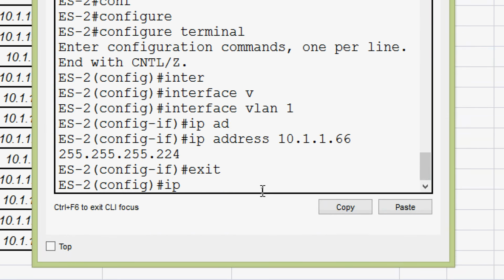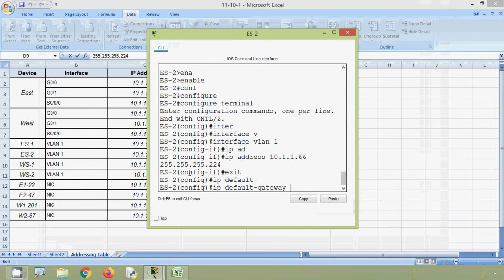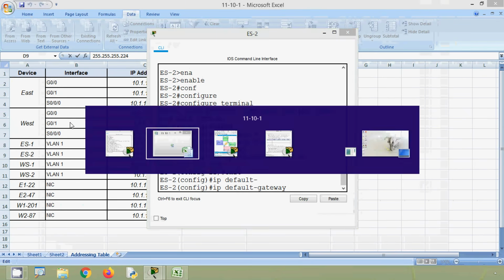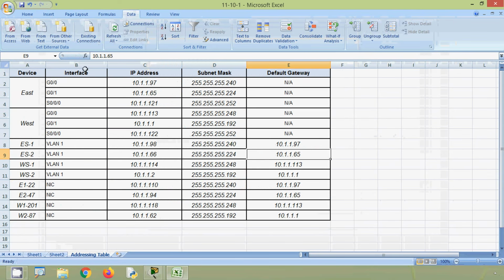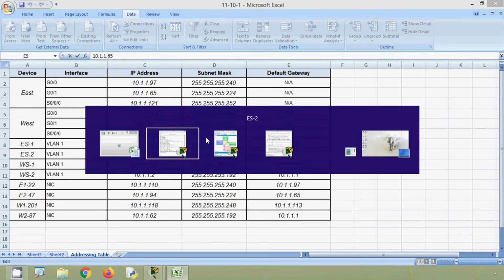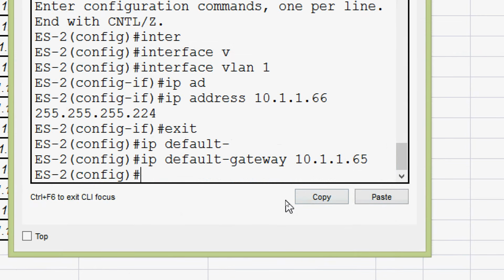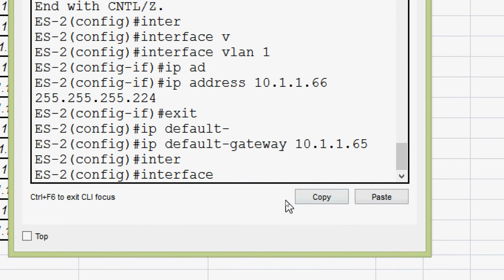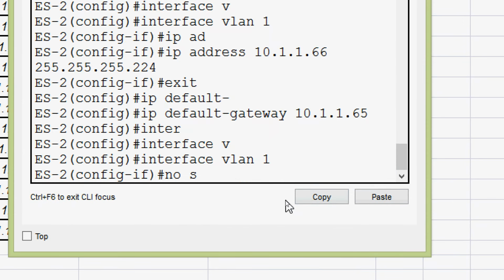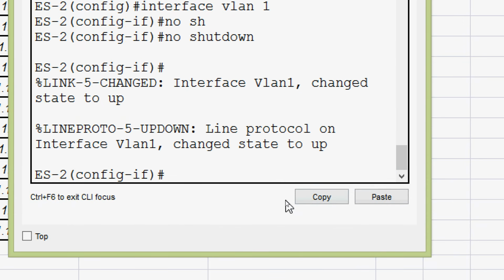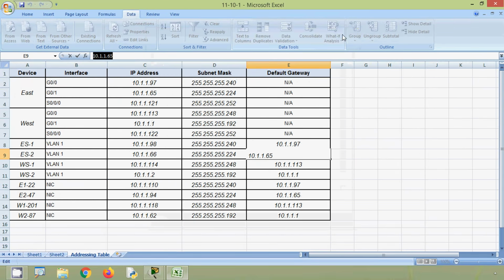We will exit and we will set its default gateway. Then we did not give the no shutdown command, so again we will go to the interface VLAN 1 and give the no shutdown command.